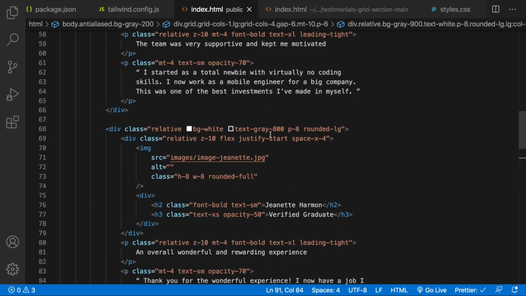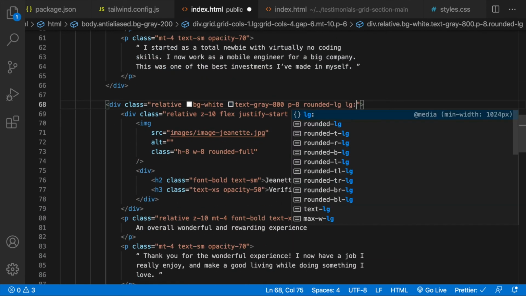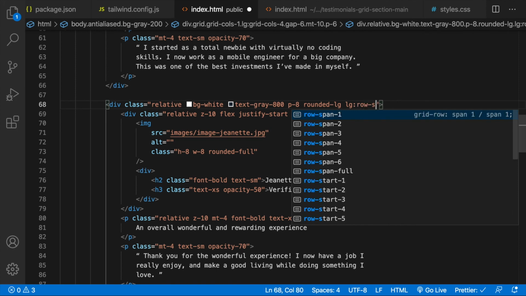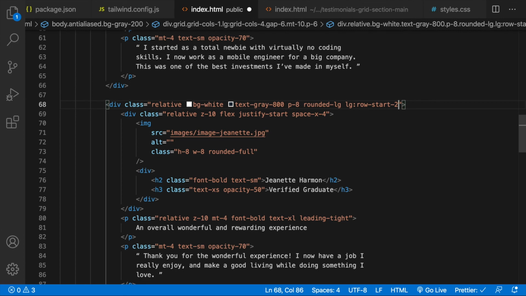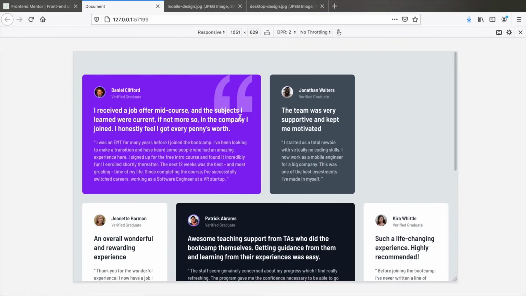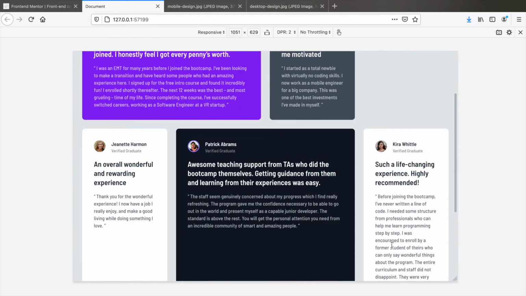So for Janet, again at LG, row start 2. I think the col start 1 is not necessary. Yes, it's already moved here. All we need to do is move up Kira and make it row span 2.